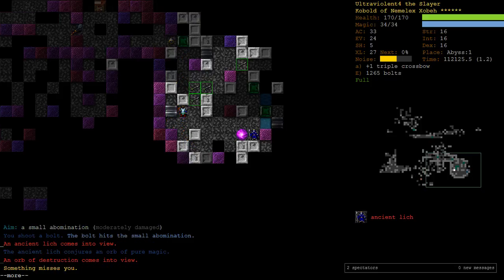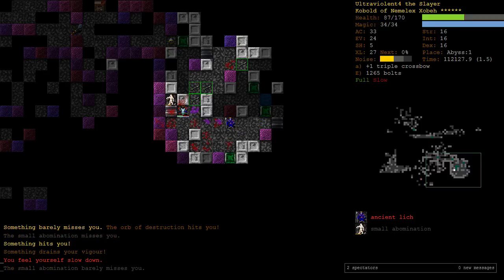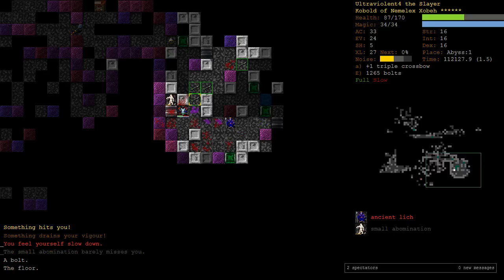There's an Ancient Lich who's just fired an Orb of Destruction at us, and it hit us too. Because there's something invisible there, so I tried to step around this corner, and we ended up just walking into it. It's got to be a Locker Cobra, or however you say them, because we've been slowed by it. Alright. So this situation is bad. What can I do?